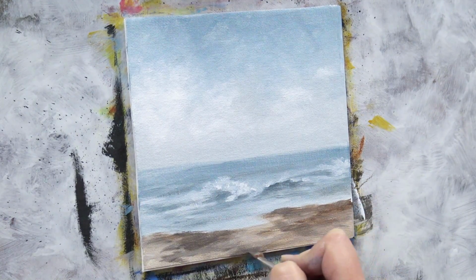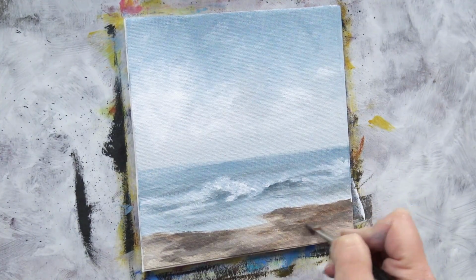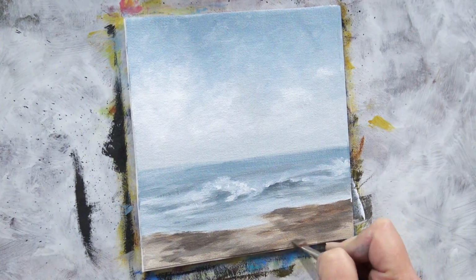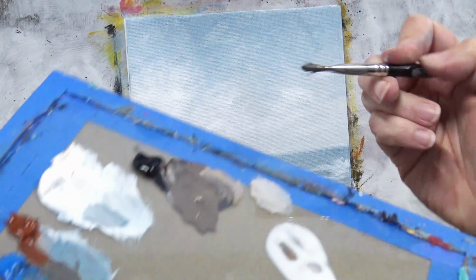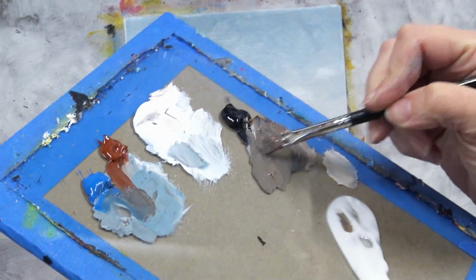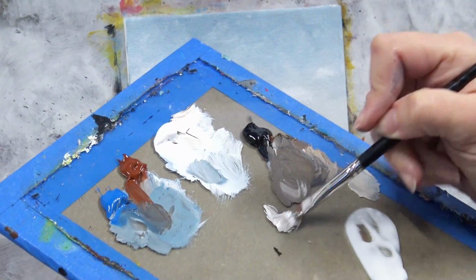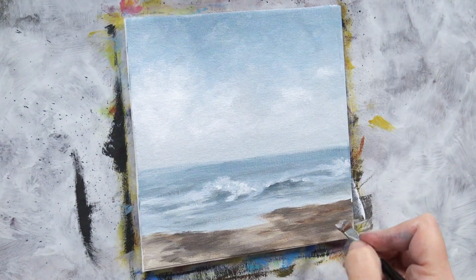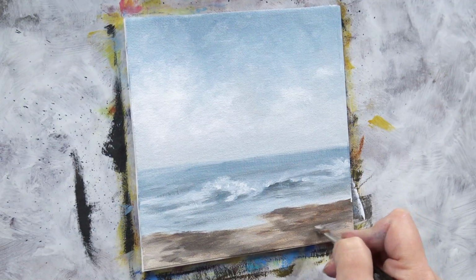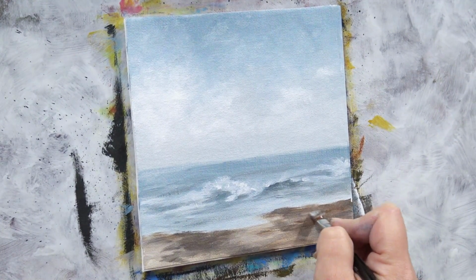Just let those brush strokes show. That's what's going to help sell that it might be a rocky, sandy beach. If you don't want it to be a rocky, sandy beach, then use more of a very similar color range and just blend everything much more smoothly. Mixed up a very light version of that color now, and just with a very light touch, I'm really just using the corner of the brush, just scumbling a hint of that in there as well.